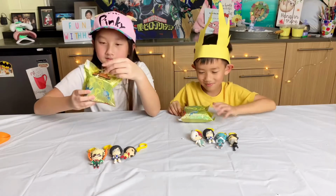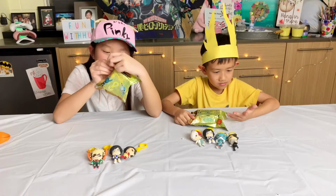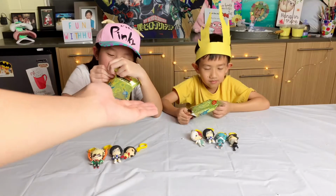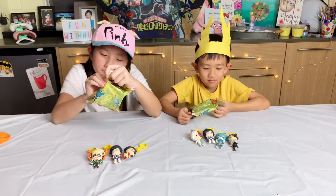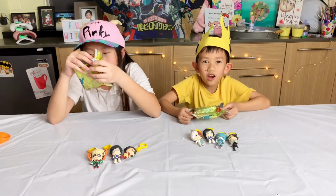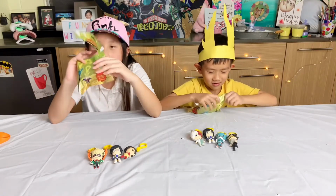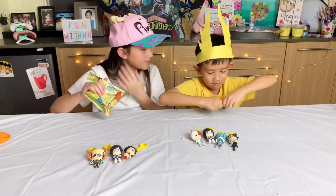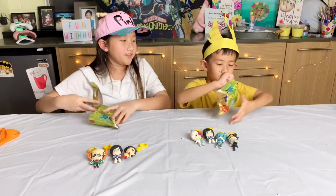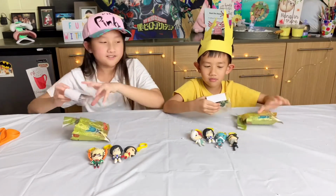Okay, let's see what you got. You can get Deku, Bakugo, Uraraka, Aizawa, Tenya Iida, Shoto Todoroki. Okay, Todoroki with fire. I can cut it off for you. You can open it. Watch your hand. You can get All Might, Stain, and Shigaraki. But I will try to use it with my injured hand. Ow, I just hurt myself again, but that's okay. You want me to open it? Okay, there you go. Who do you want?